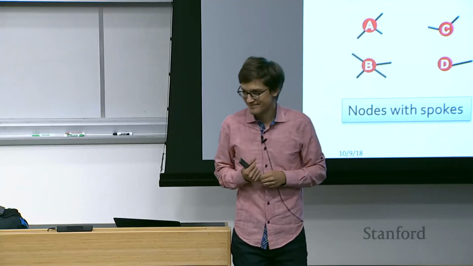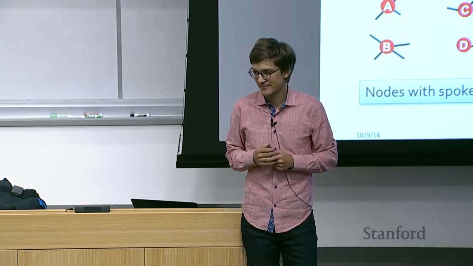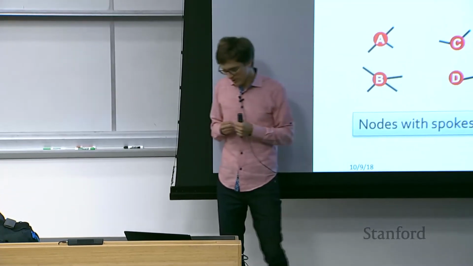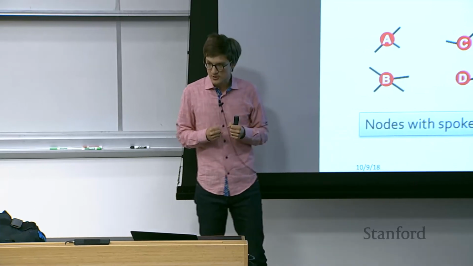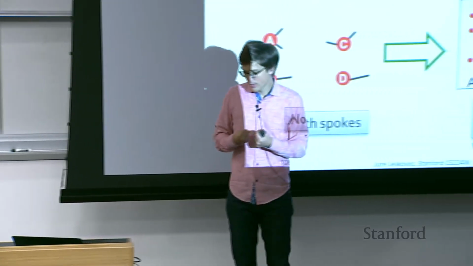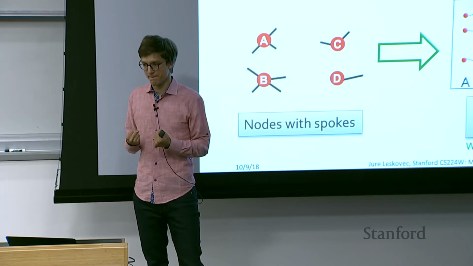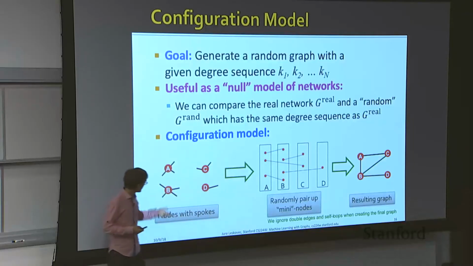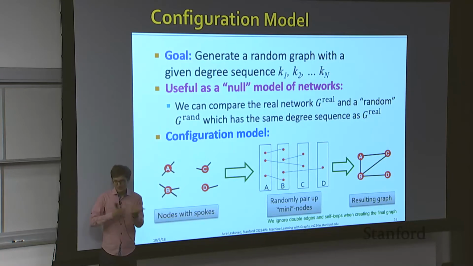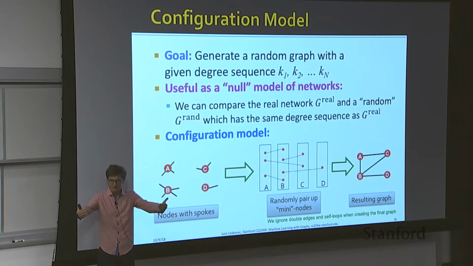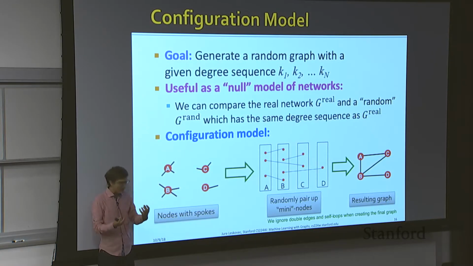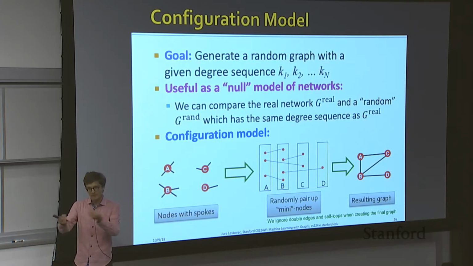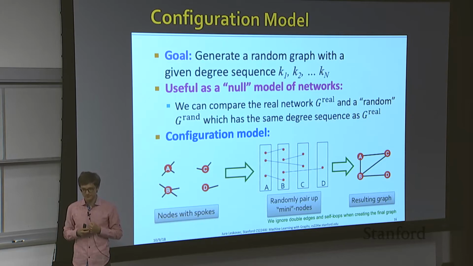Why not go through the nodes one by one and connect them directly? Great. So the question is, why not go over nodes one by one and connect them to other nodes? If you do that, then your graph will not be random. The reason why it won't be random is that whoever you start with, they will get a chance to link. And at the end, you may be left with a node that has spokes, but cannot find anyone else to connect to.